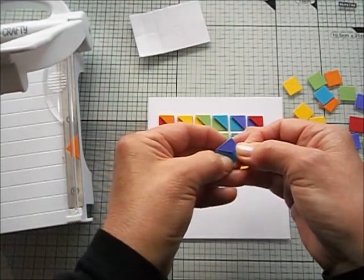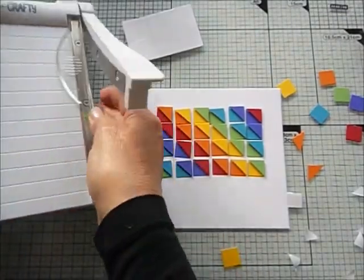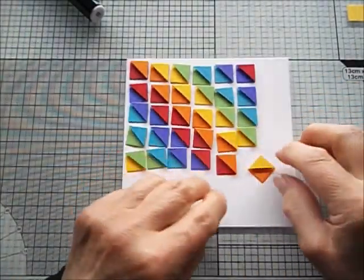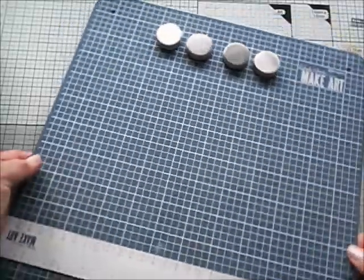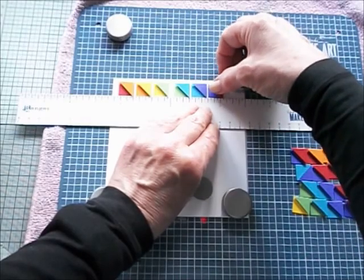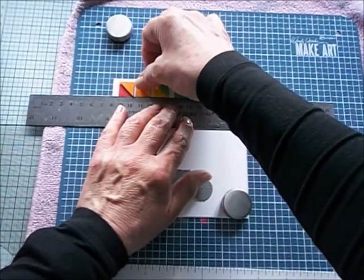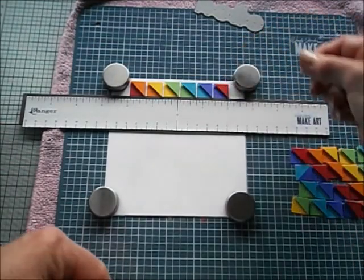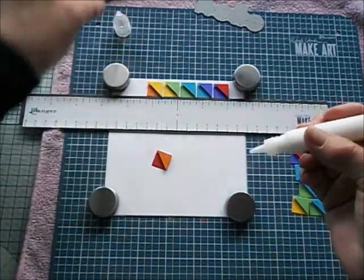As you can see, this is very easy to do — I make one to show you how, and then just kept going in rainbow order, creating one after the other. For example, if I had made a red square with an orange triangle, the next one was an orange square with the next colour in the rainbow as the triangle. I decided to use the Hello sentiment — nice and blocky, and it matched the geometric design wonderfully well. I ended up attaching the Make Art Station ruler to my own steel ruler, as that was the perfect way to get stability and have the sixteenth-of-an-inch measurement, so I could see the spacing — I wanted two sixteenths between my pieces.